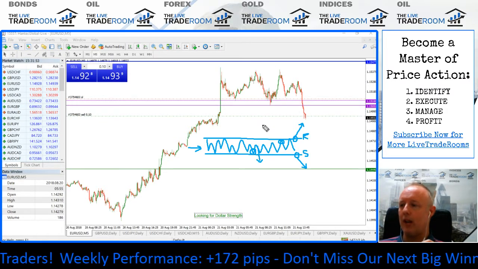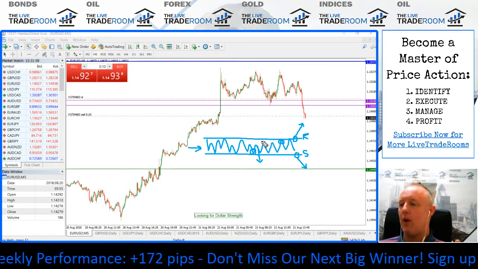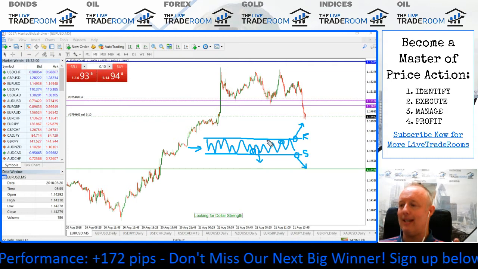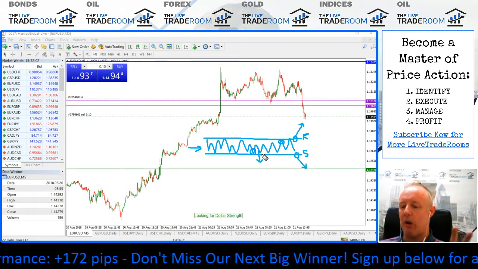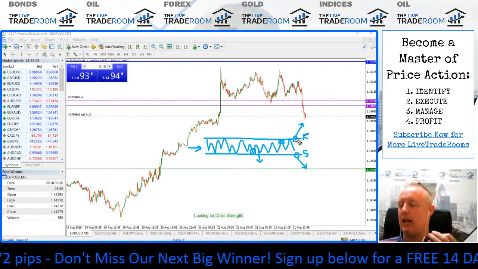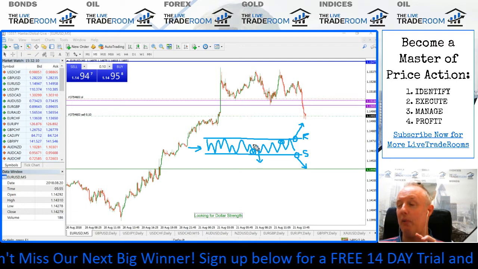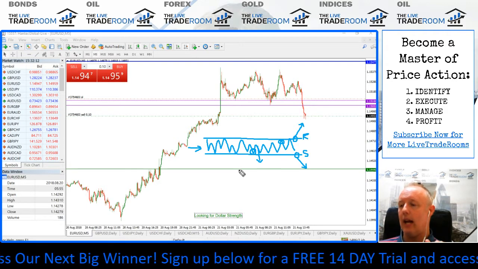So if you're looking to run the position from this low, then it's a very viable trade, but you might run into resistance at these levels, which means you're kind of exposed and you have some decisions to make. So it's the breakout trades, which is the buy stop orders or the sell stop orders, that could work really well in a situation like this.